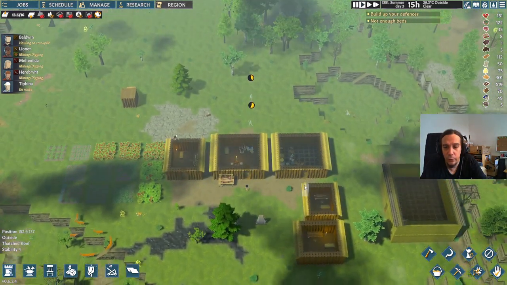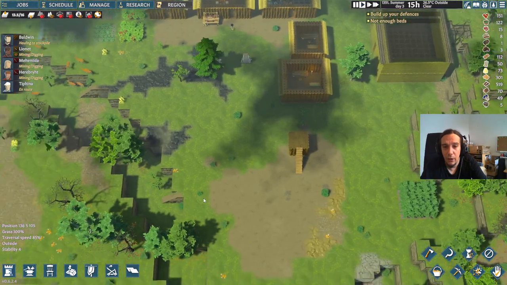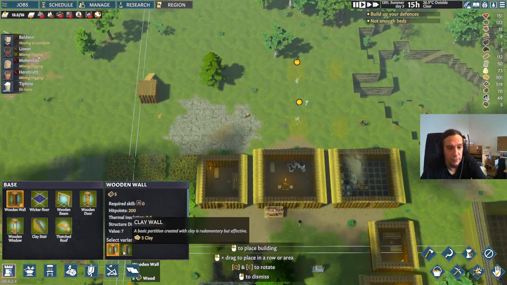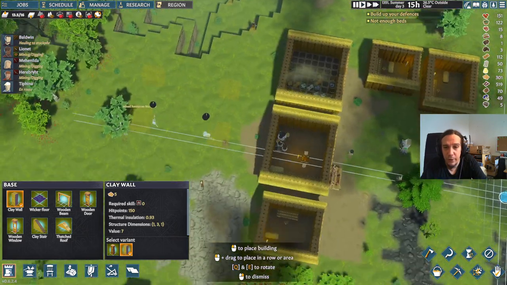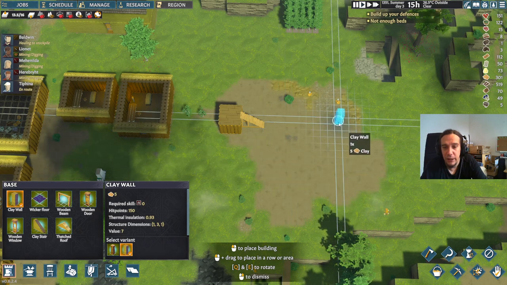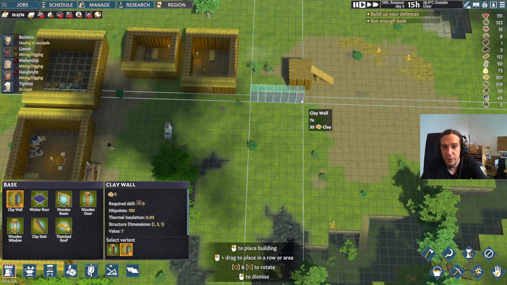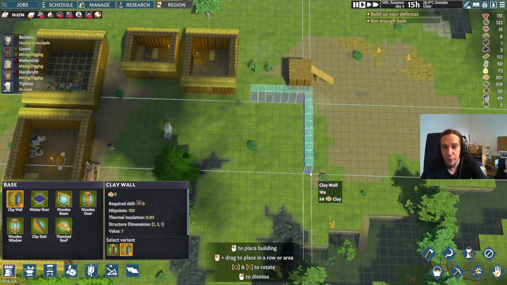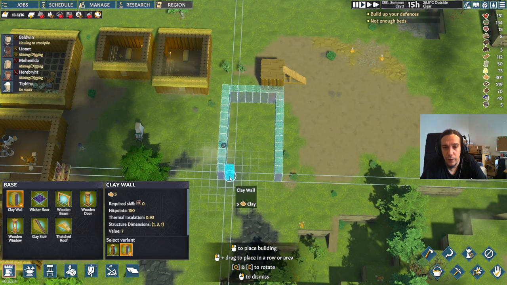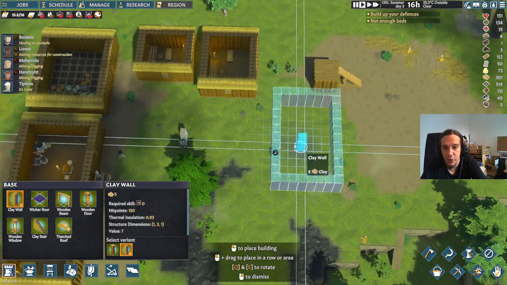So, judging from what we've seen, we now need extra beds. Alright, let's do this. So, we're going to put up another building. We're going to put up a clay building here for a change. And I'll also build into the vicinity of this area here, because I want to save the building spots here. So we're going to build probably into these directions here as well.